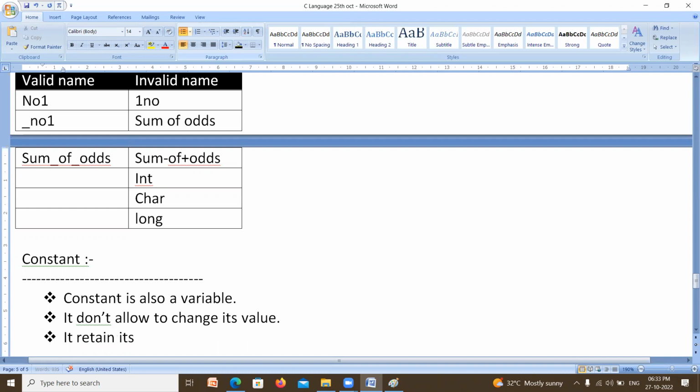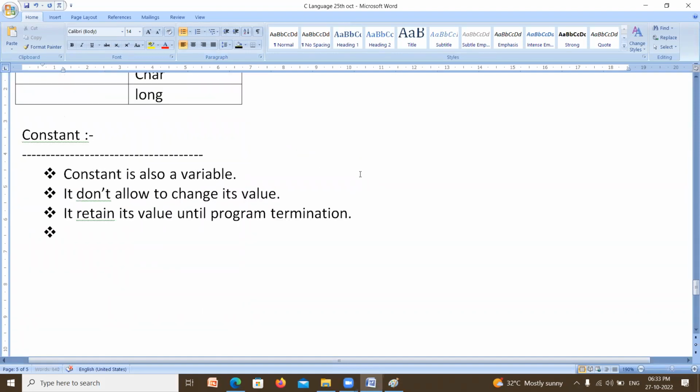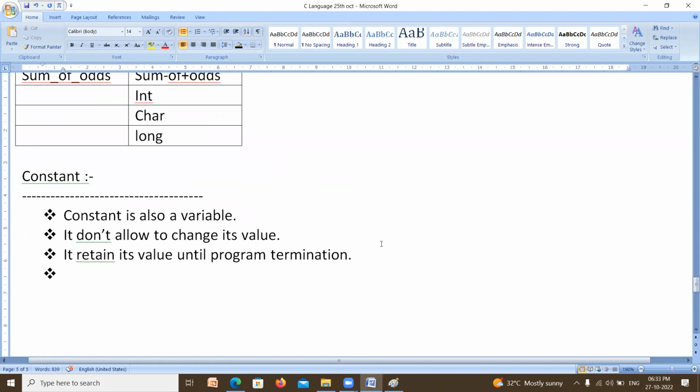Until you terminate the program, its value remains constant. If you try to change the value of a constant, then we will get an error.